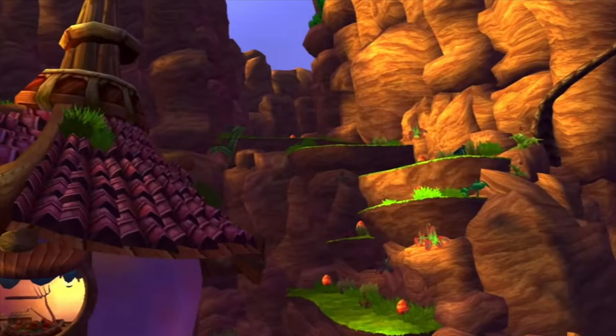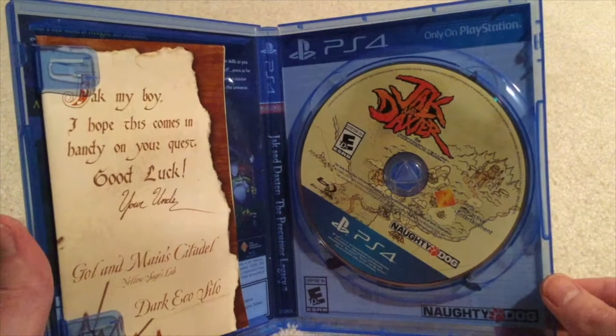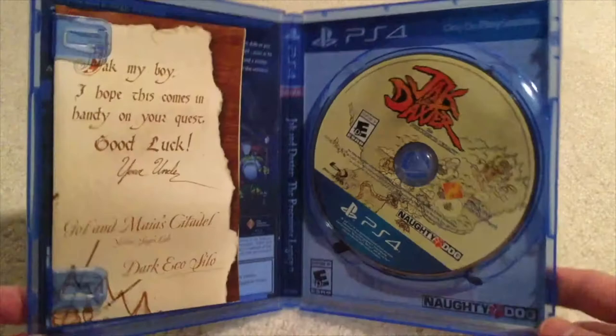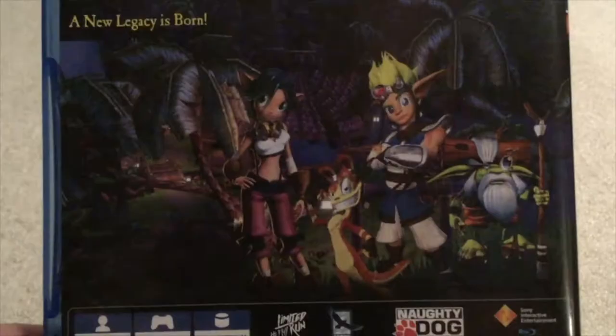Only fighting mechanics you have is punching, jumping, and eco powers. If Jack actually jumps in a black eco, you're literally dead. And yeah, if Daxter jumps in it, he turns into a rabbit. Weasel. He turns into a weasel. Yeah, it's a weasel. Jack jumps in, he just instantly dies in less than 1 second.